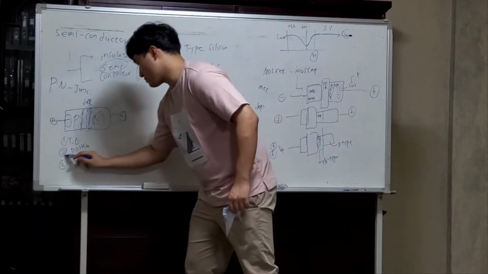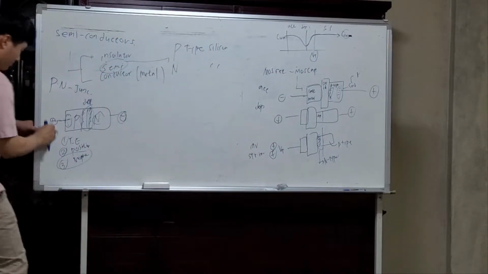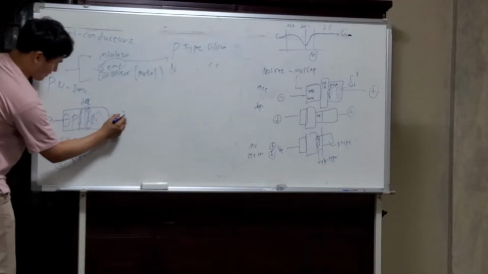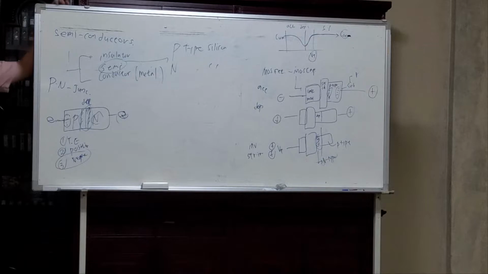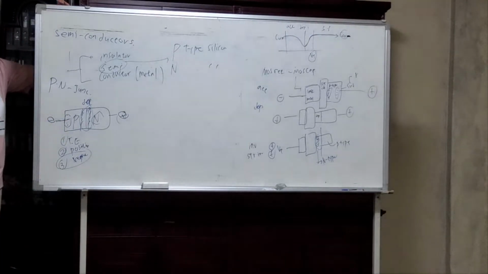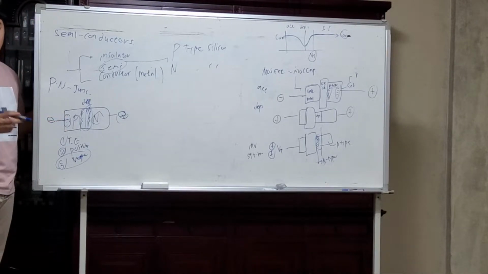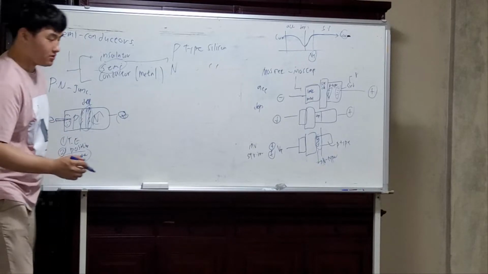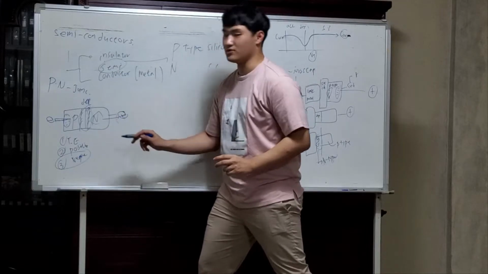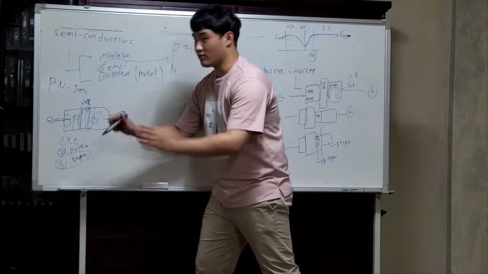And second, the negative bias. For the reverse, we induce the minus sign and plus here, then what will happen? The main carriers, the holes in the P-type silicon, will move to the outside of the left side, and the main carriers, the electrons of the N-type, will move to the right side, the positive voltage side. So the depletion region will be more enlarged.